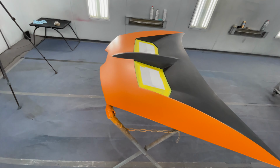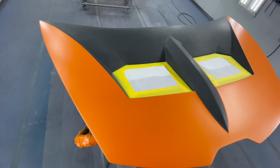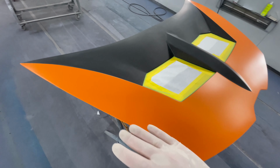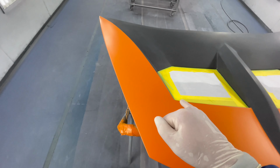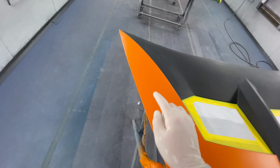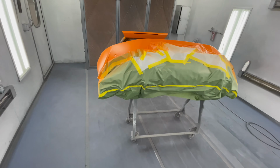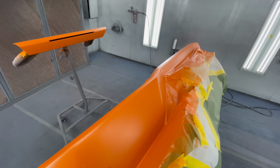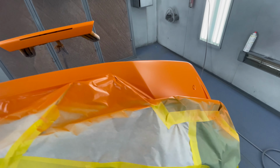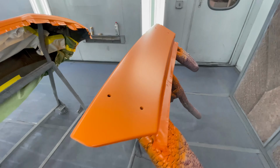Okay, officially ready for clear coat. We masked off the grills, that way we don't get any clear coat on them. And we're gonna make this paint job seamless. We masked it right on the edge, so you shouldn't be able to feel the transition between the paint and the carbon fiber. And then here, we'll clear it and then we'll remove the fine line tape to reveal all the carbon. And our spoiler. Let's clear it.